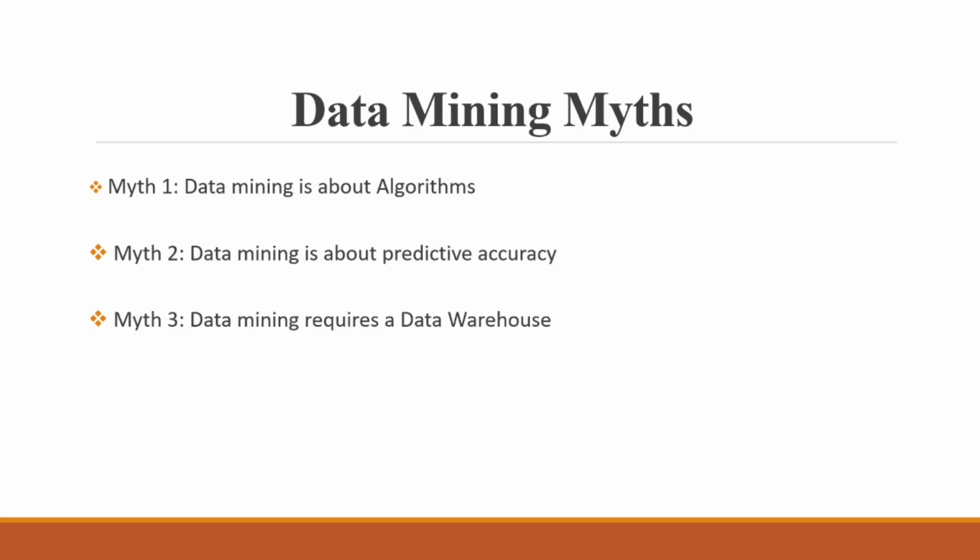The third one is data mining requires a data warehouse. This is another wrong assumption. Of course, normally in a very structured organization, the data for the data mining task will come from the data warehouses, because the data warehouse will have very clean, organized data. But it is not necessary that the data has to come from the data warehouse. The data can have multiple sources. So it is a wrong assumption that the data has to be fed from data warehouses. No, the answer is no. But if the data comes from the data warehouses, it is well and good, because the data will be cleaned and of high quality.